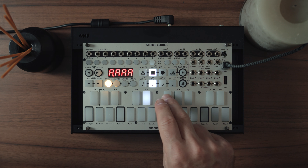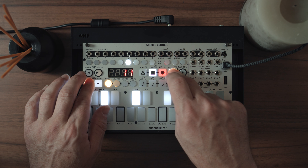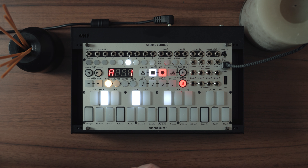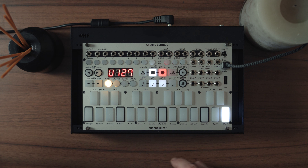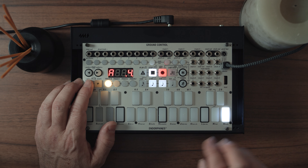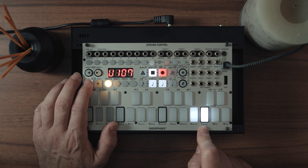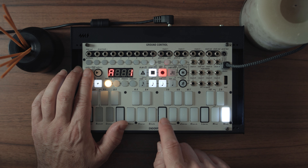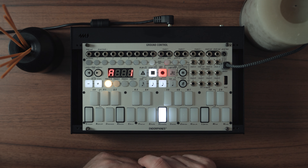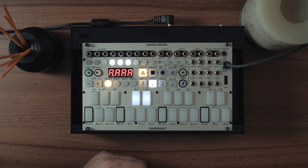Let's get into the bass. The first bass sound is going to be a rolling bass — I'm only going to have four steps with a hit on all four. Going to the velocity: step four I want slightly lower, step three at maximum, then step two and step one lower. So again, we create a groove — a slightly different groove to the closed hats — which should sound pretty good.